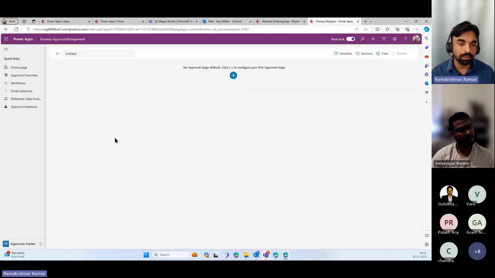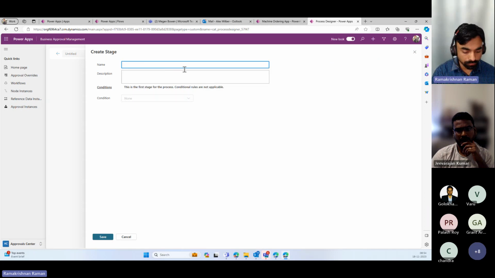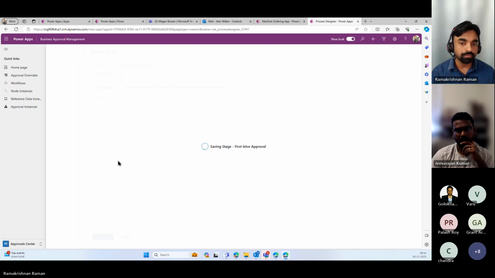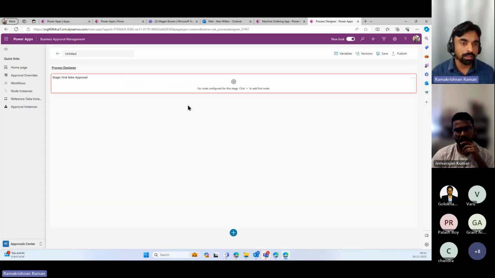So as soon as I hit that create a workflow, you would see this particular screen, and you will be able to define the stages based on your requirement. And inside the stages, you will define each node, and this node will represent the particular set of approvers who would approve that particular stage. So in order to do that, let me just say that first level approval. And there is a limitation right now that the first stage cannot have a condition. By condition, I mean the if else or the switch statement. So I'll hit save for now. And there was a typo, please ignore that.